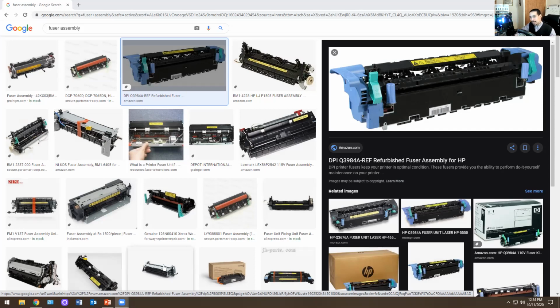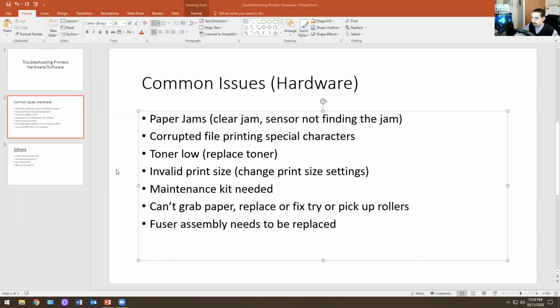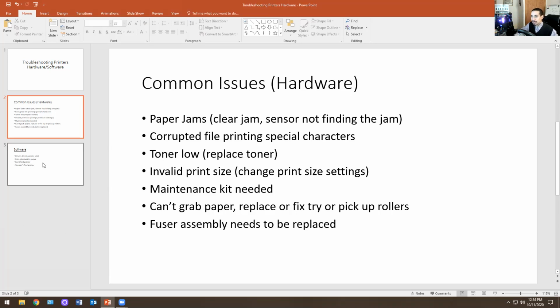If you do CompTIA A+ studying, this actually is covered in the book, by the way. If you do any type of help desk or IT support, you might encounter this in your job. So I just wanted to go over it. Now let's go over the software part of it, because I covered the hardware part. I have a video on this, by the way, more in depth. So just watch that video when you have a chance. It's really important if you're IT help desk or desktop support. I'm going to put it below in the description.